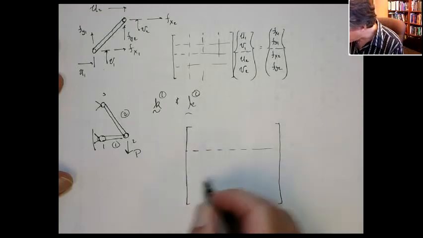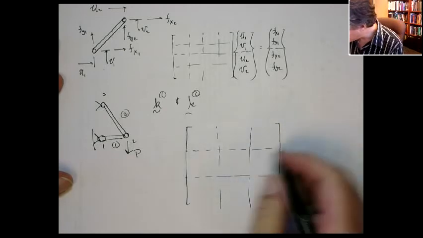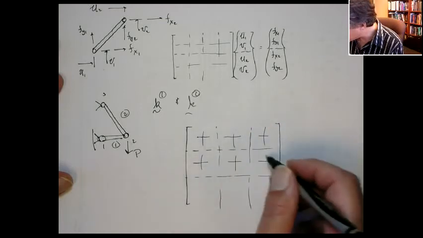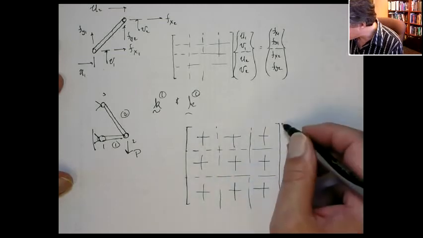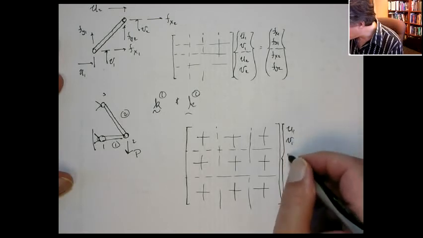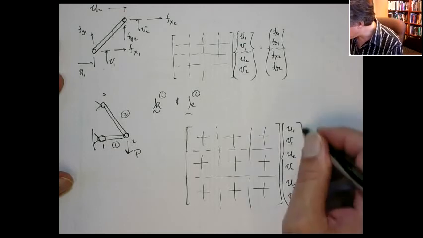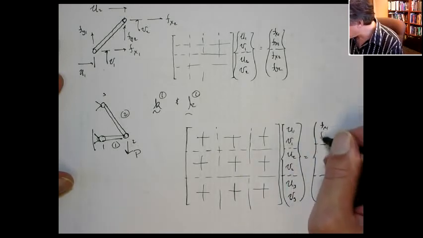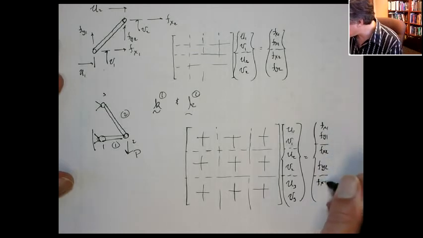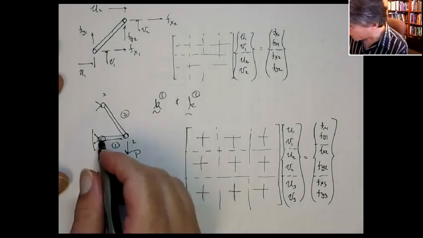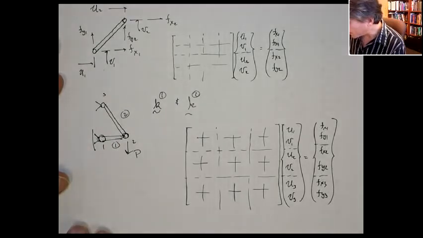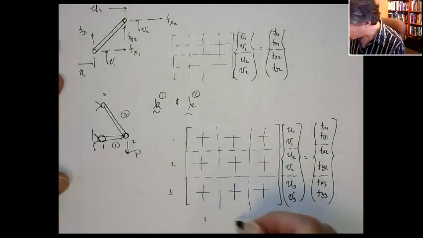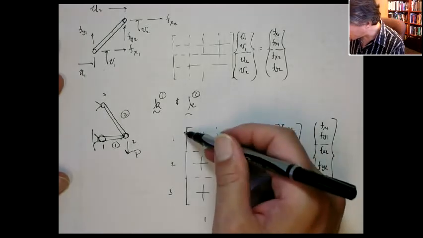I'm going to break it up not by degrees of freedom, but by node. So there's actually like, in each one of these, there's like a partition. Because what we have here is u1, v1, u2, v2, u3, v3, right? And this goes to fx1, fy1, fx2, fy2, fx3, fy3. So this kind of makes sense. The first element connects the degrees of freedom of node 1 and 2. So this is like node 1, this is like node 2, this is node 3. Those are the forces. Node 1, node 2, node 3. Displacements. And these are the x and y components of each one of those.